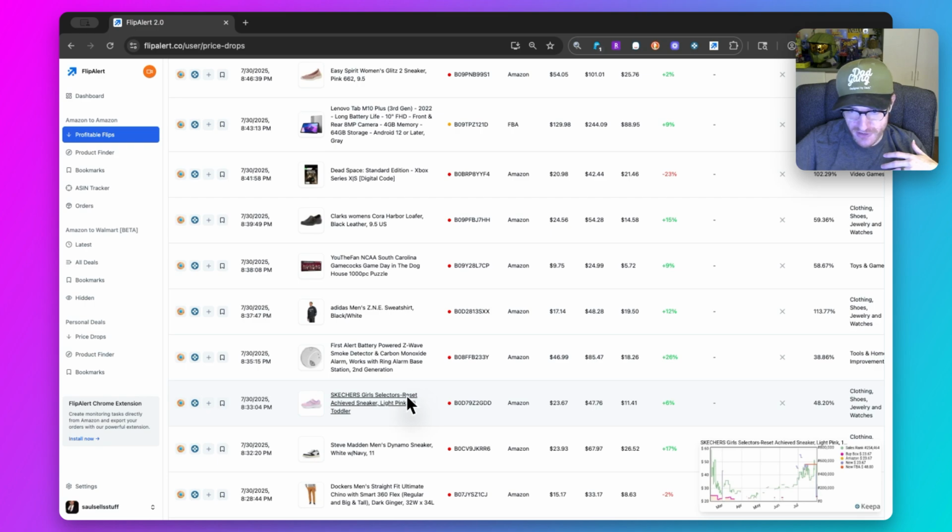We can go back to our Skechers here, and we talked about a very consistent chart. The Skechers has been really difficult to keep in stock since April. So we might feel comfortable buying this because we don't feel like we're going to have a lot of competition on this particular ASIN because Amazon is struggling.